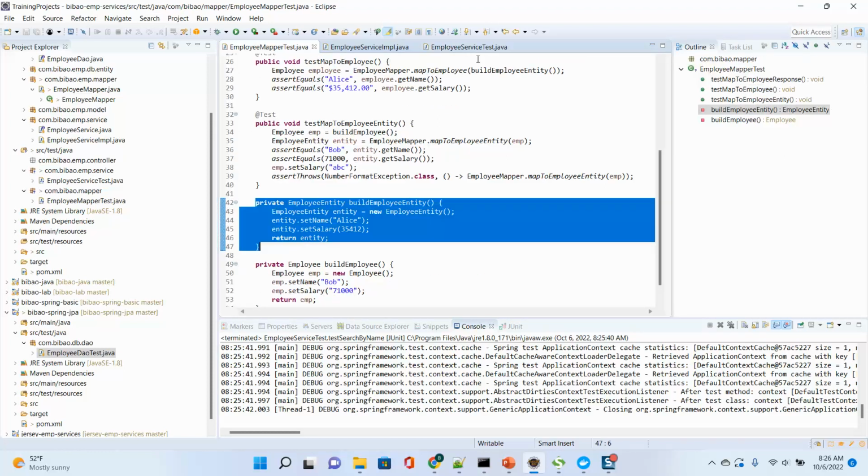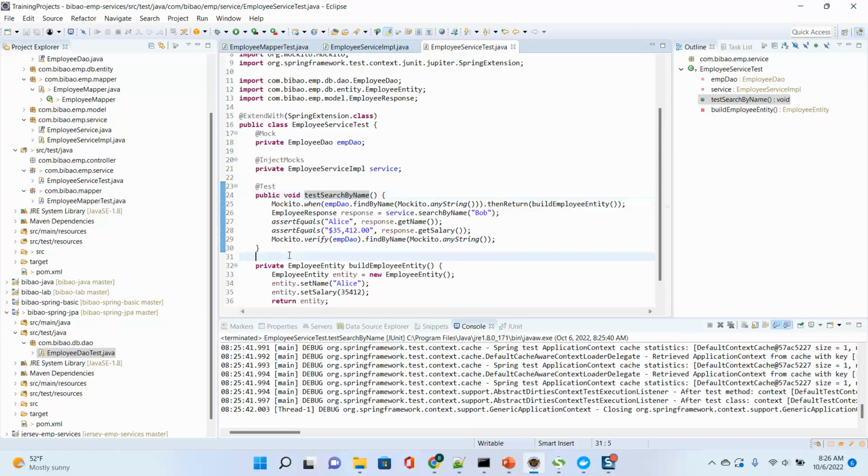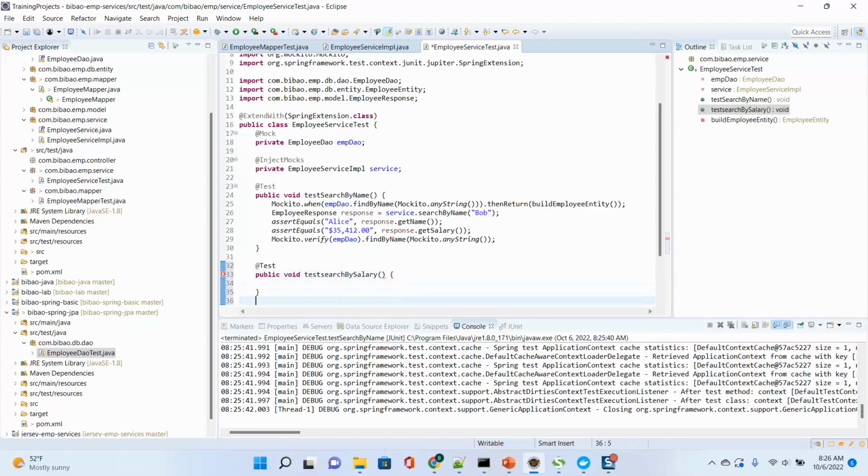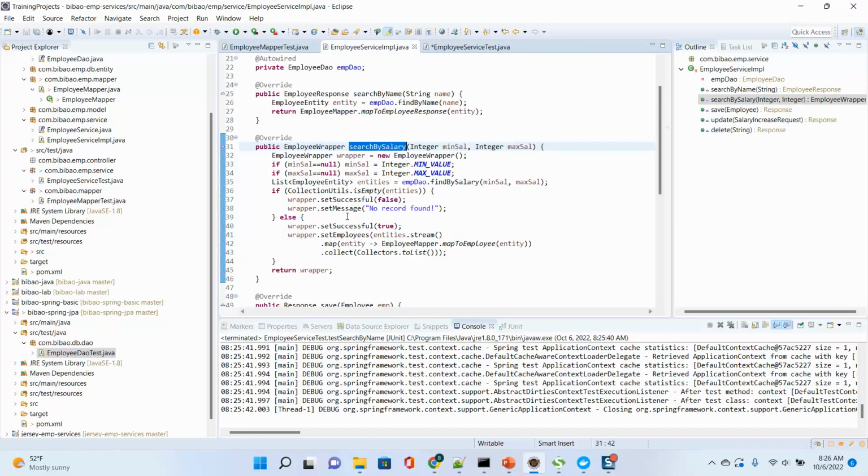I can close this one. Now the second test, test search by salary. Let's see what's inside. It will have find by salary with a minimum value and a maximum value.